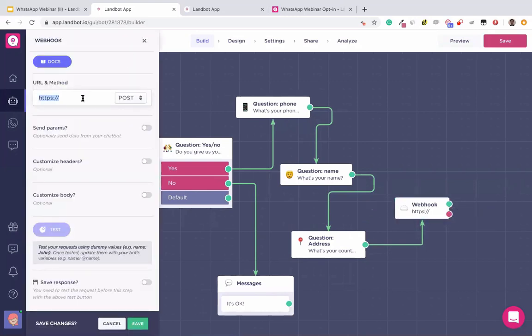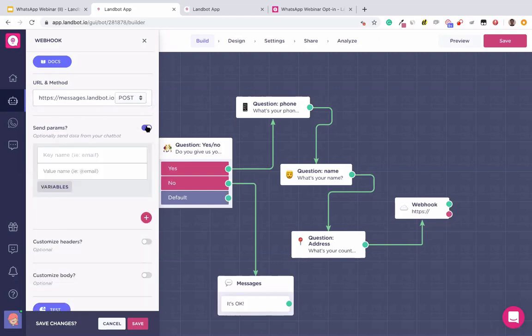You might think this is slightly technical. It actually is, but the reality is that first, there's a lot of documentation on how to configure a webhook. And second, I'm not technical myself, and you'll see that it's pretty easy and intuitive. So I just paste here the URL. This URL contains a unique code, which is telling Lambot, all right, this is the exact snippet for the exact phone number you want to get the subscriber for. So what we need to do here at the end of the URL is just add the different variables we were asking for throughout the flow.